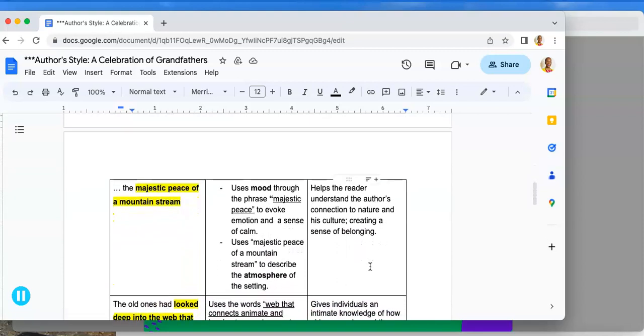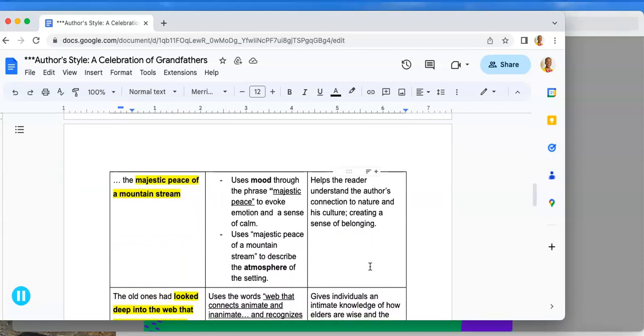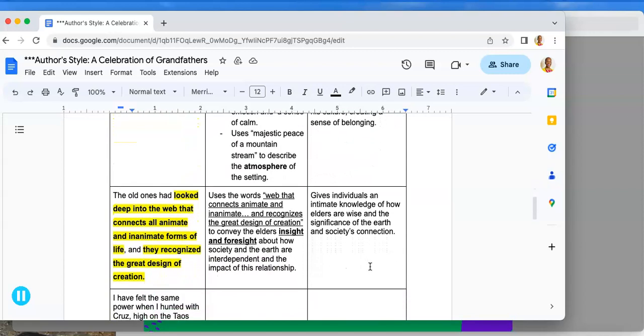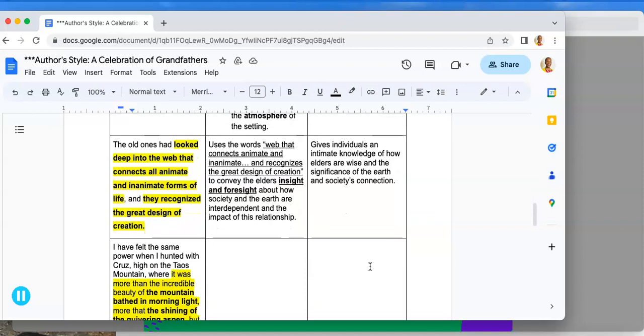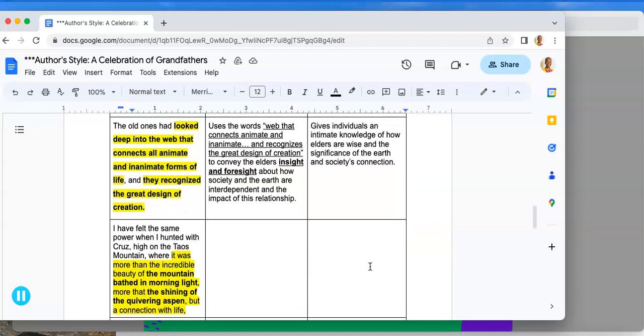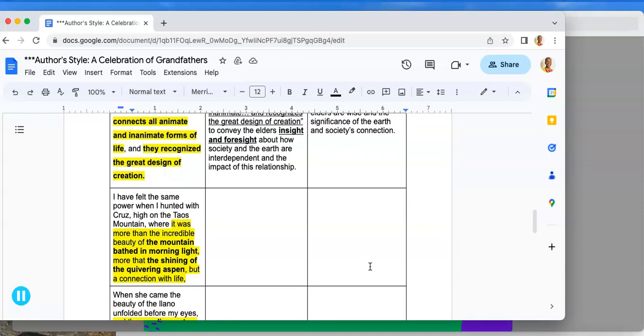I provided models for rows 1 through 4 so that you can get a better sense of what this looks like and its meaning, so that you can then expand your ability to apply this process yourself.